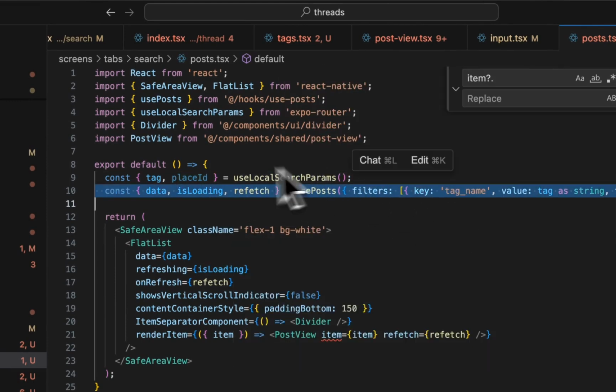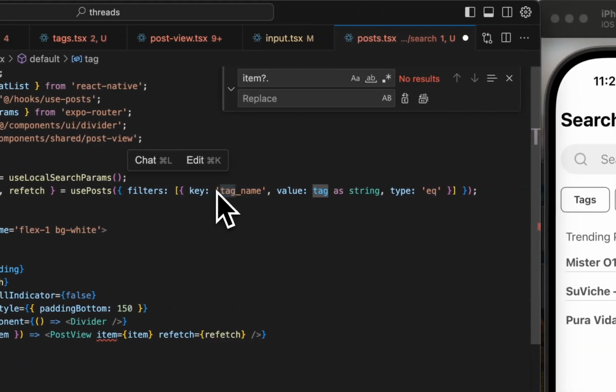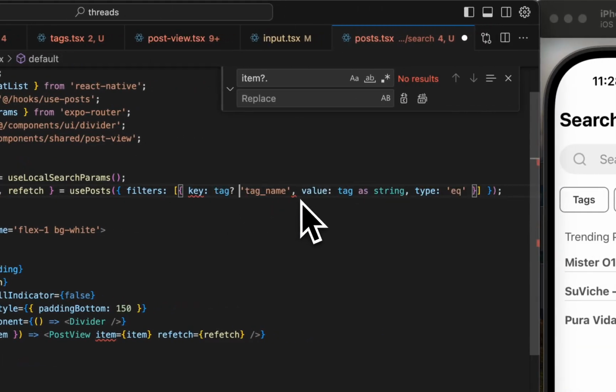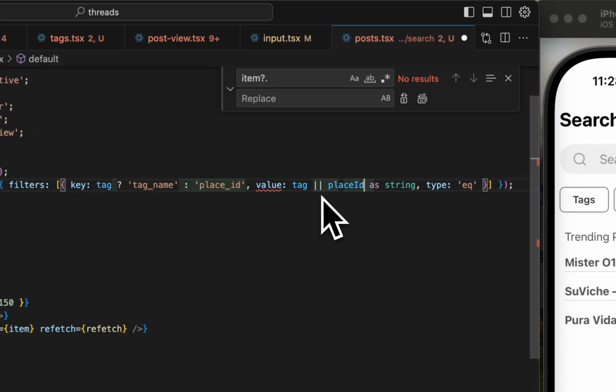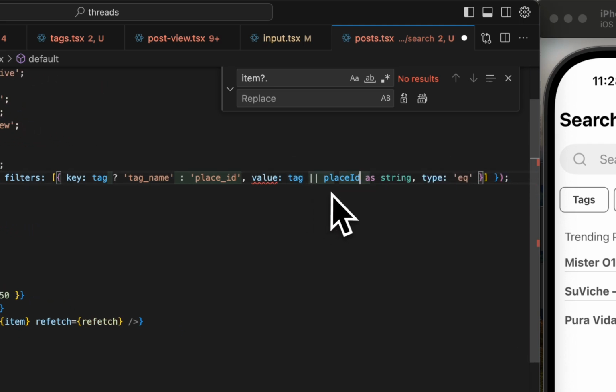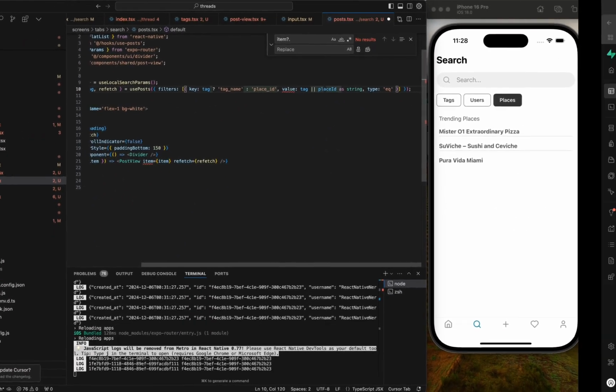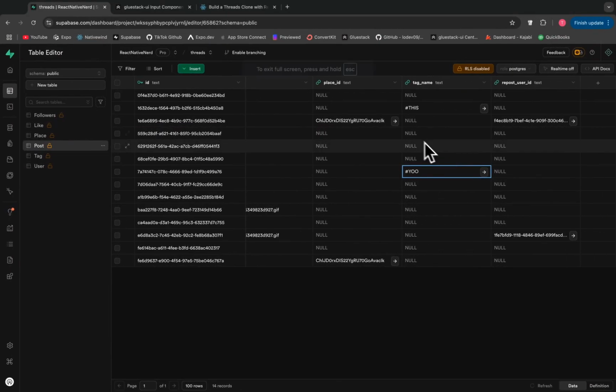And then we need to do if tag, otherwise place ID, tag place ID as string equals, what's the place? Yeah, place ID.